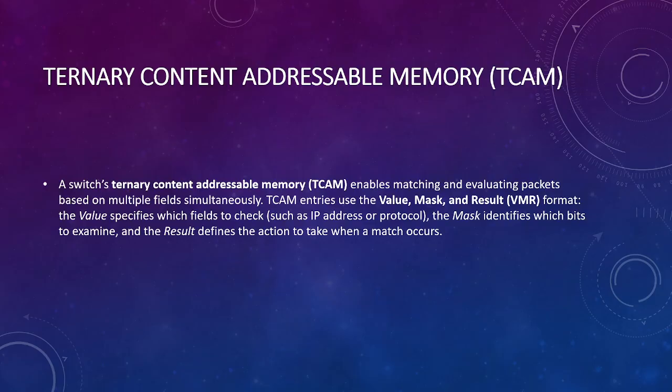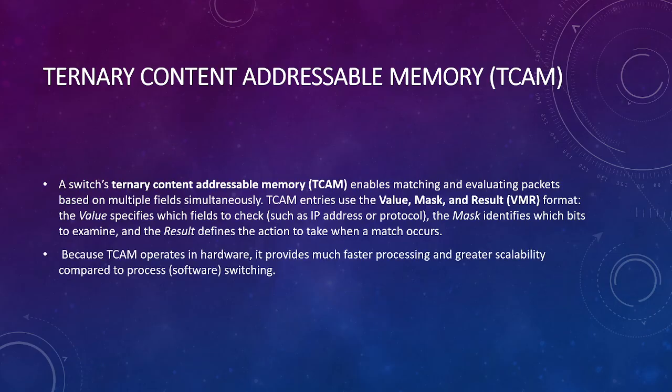Ternary content addressable memory, that's the full abbreviation of TCAM. What it does is it enables matching and evaluating packets based on multiple fields simultaneously. So that's used in the CEF in the hardware, right? TCAM entries use the value, mask, and result (VMR) format. The values specify which packet fields to check. Let's consider it's an IP address or it has to check the protocol. Which bits will be matched accordingly in the TCAM. Because TCAM operates in hardware, it provides much faster processing and greater scalability compared to process switching.